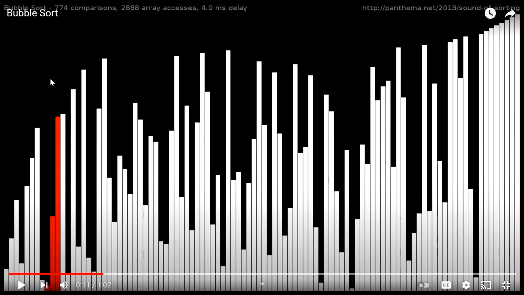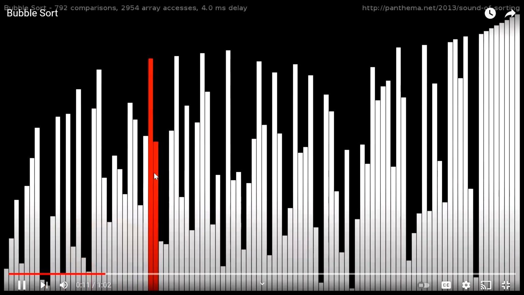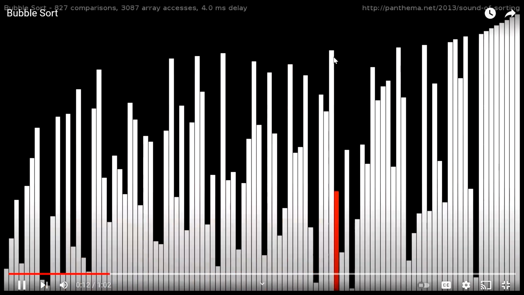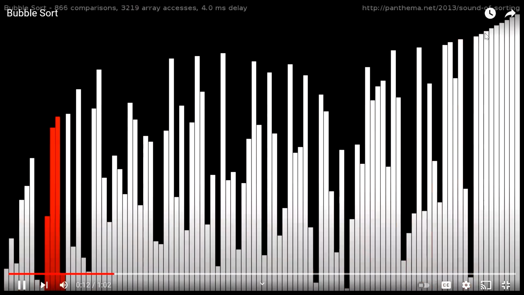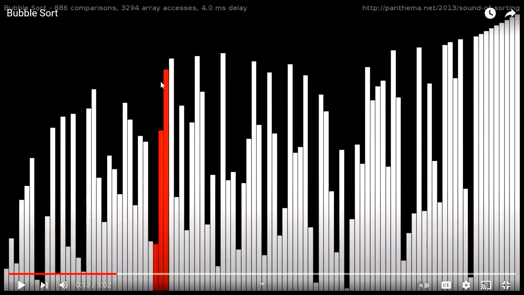I'm trying to draw an arrow. I'll keep track of this. So it keeps track of the largest instead of swapping the largest. Bubble sort swaps. You see how the large is moving? The large is moving until it reaches the end. Selection sort, nothing moves until the end. Once we reach the end, we have kept track of the largest. We swap this item here with the largest, and then we repeat.